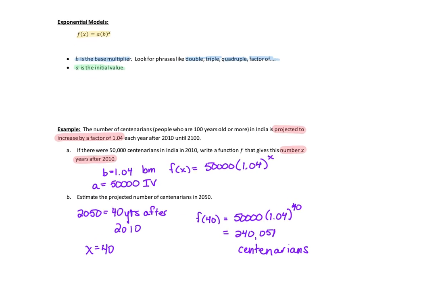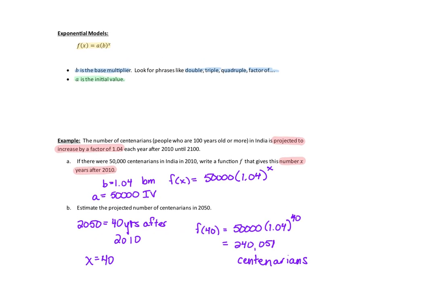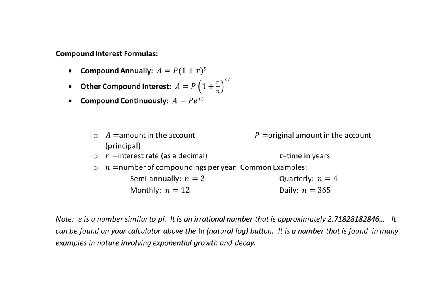Now, exponential models, just like we have lots of classic examples of linear functions, we also have some classic examples of exponential functions. And so the first ones that we are going to talk about are compound interest formulas. Now, depending on how many years you've been taking classes at DACC, one of the first ones that we talk about is simple interest. And simple interest is basically that. It's the simple interest formula.